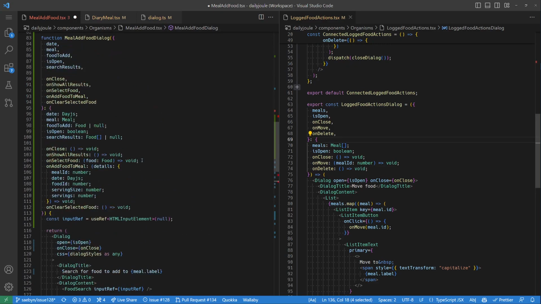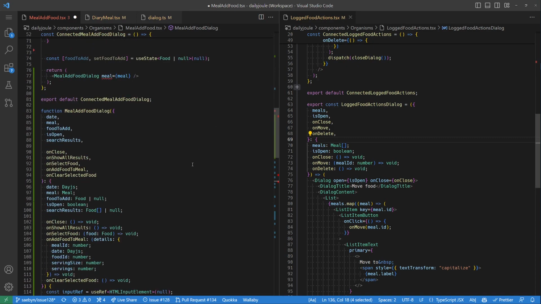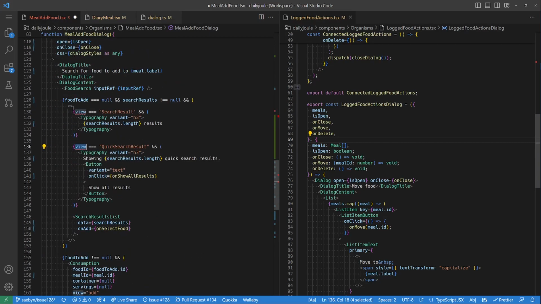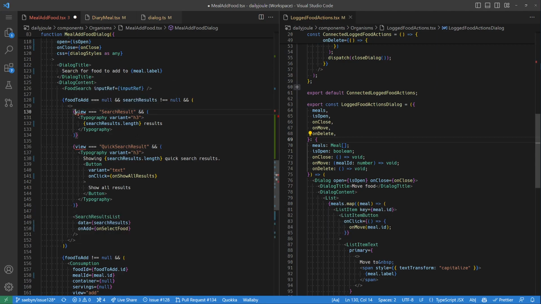We're saying here the type of view could be null, which I guess is true. But here, where we have search results, it should be the case that either this is a quick search result or it's just a normal one.